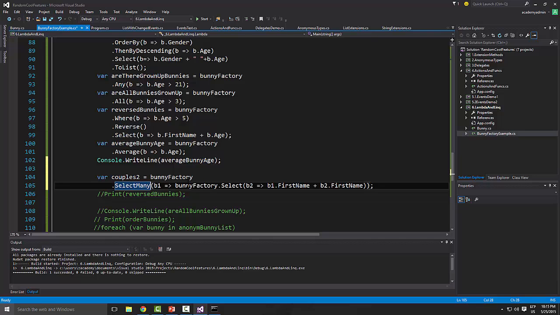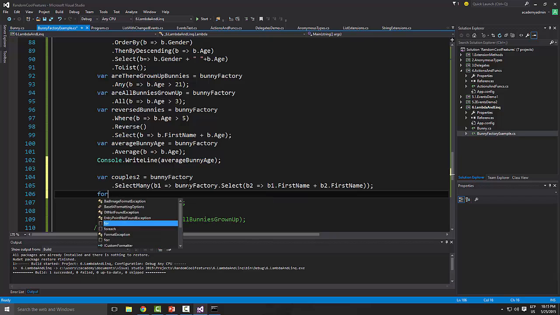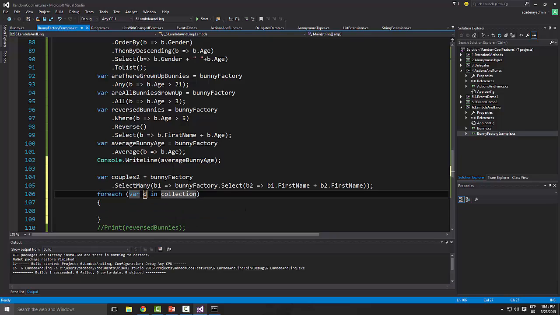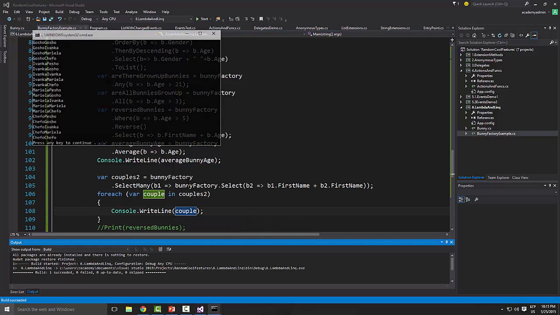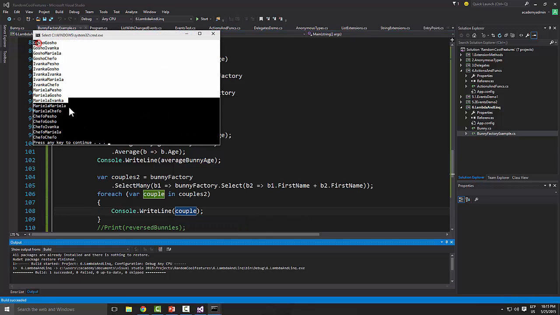Okay, so then I can do for each. I can say var couple in couples2, and then I want to say console write line couple. Right, that should work. And we have all of them.